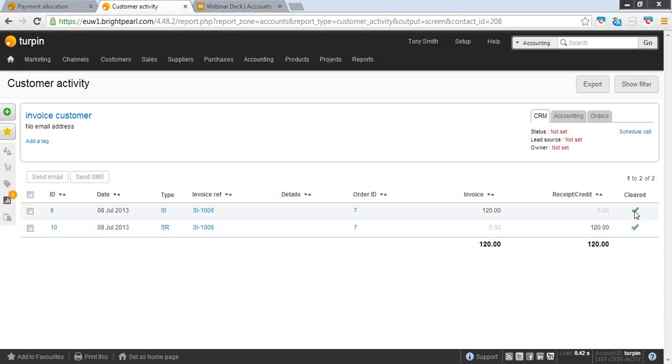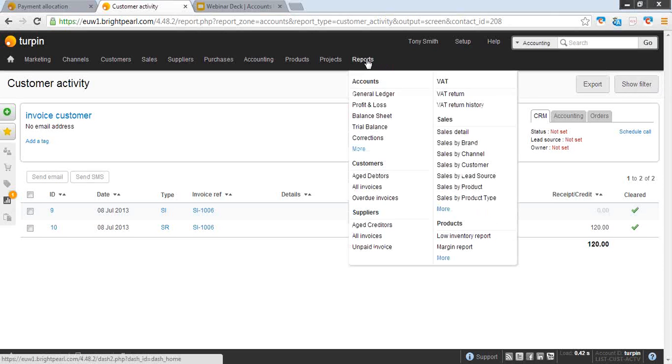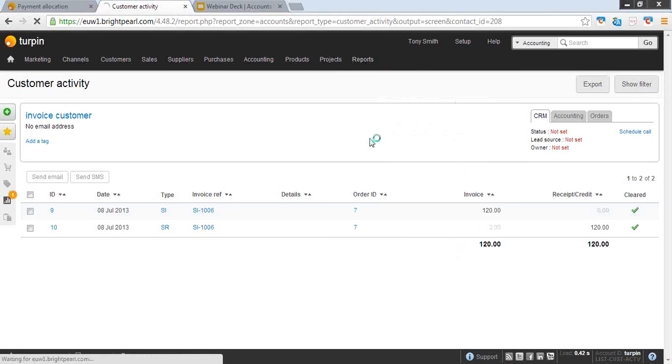Now, the last one we're going to look at isn't really a correction as such. It's more to help you understand what's gone on. We do get people that phone up and say, my invoice has disappeared under my contact, or the credit note that I thought was going to be there isn't there anymore, or it's changed. What's happened? So what we can do is we can go into our reports. From our reports, we're looking for the corrections, and this is a corrections report.